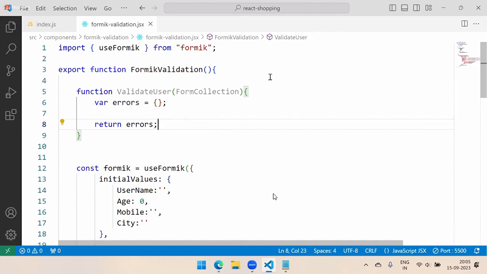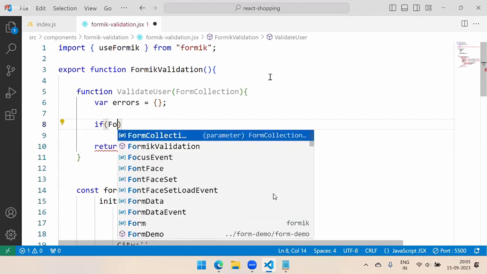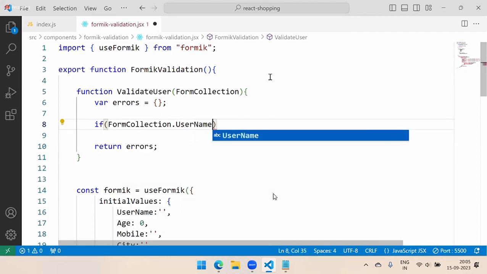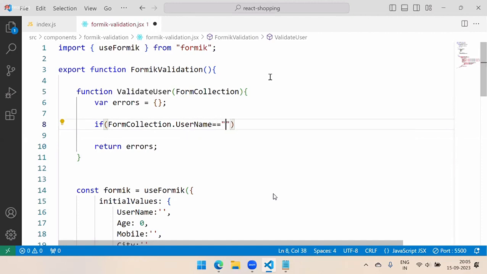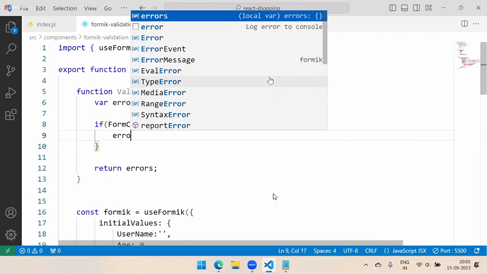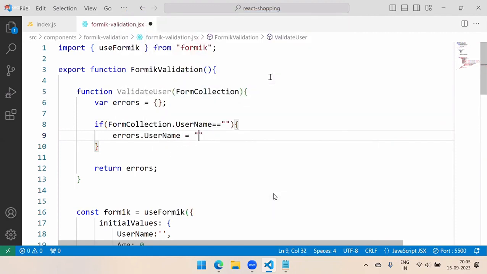Now, what those errors should be, that we decide. So we will check: if formCollection dot username is equal to empty, if it is not having a value, then errors dot username we assign some value, that is nothing but username required.